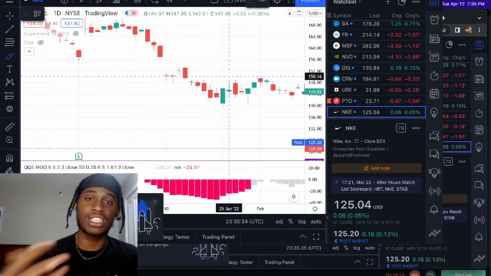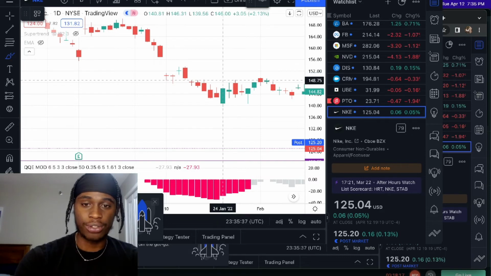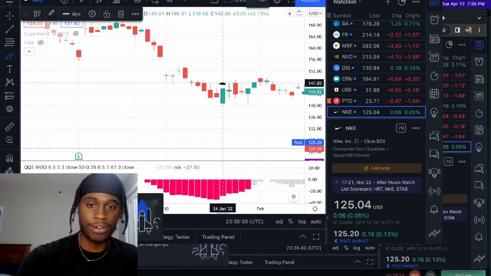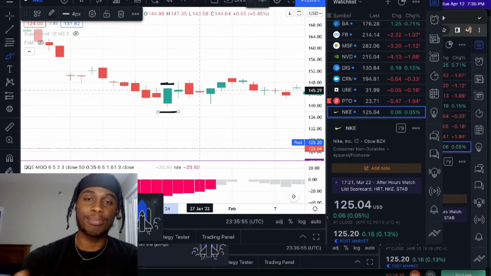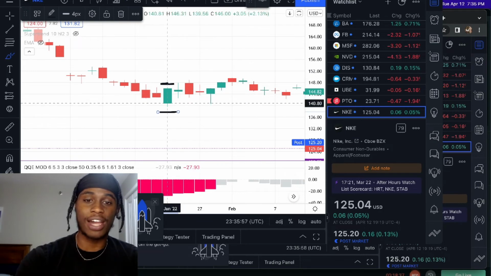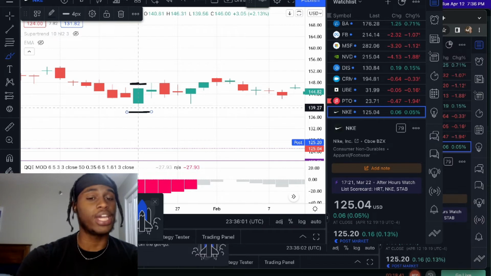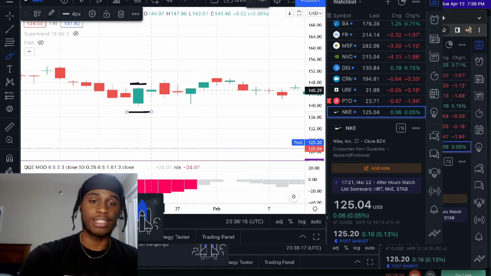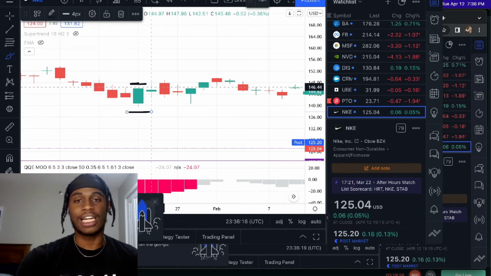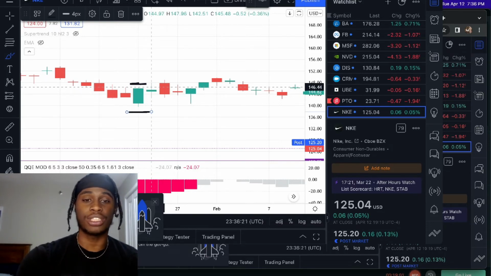So for one, let's start off with the bullish candle, the green candle. For example, this candle right here. Let's zoom in. So boom, this candle is simply letting me know that the open started off down here. The lowest it went was right at the bottom of this wick. And then it shot up here, causing this candle to turn green because the close was higher than the open. And if you see here, there's a baby wick at the top of it, just to let us know that is the highest it went before closing.